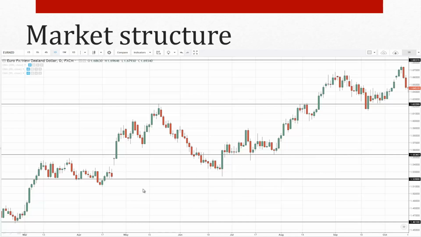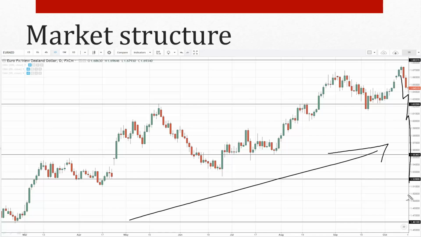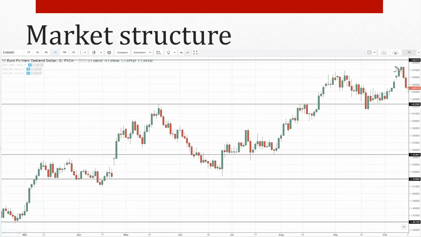But one thing to mention here is that if you look at the big picture, you have to understand that overall this long-term trend is still intact. So if you were to short this market, don't expect a massive price reversal where the market collapses all the way. No. You don't think along those lines, because more often than not, that's not going to happen. Instead, if you are going against the trend and just looking to capture one swing, I would say over here at this level, where previous resistance could act as support, all you're looking to get out of this trade is just one swing.